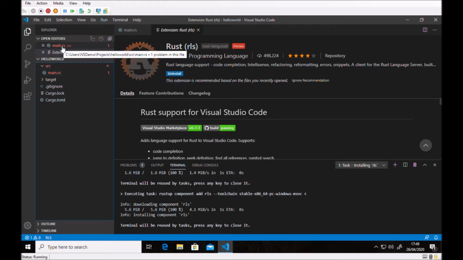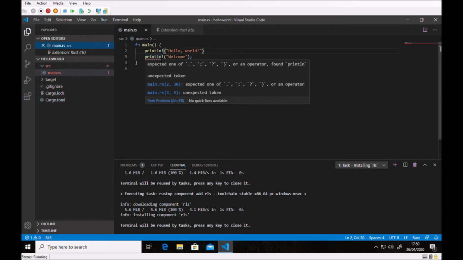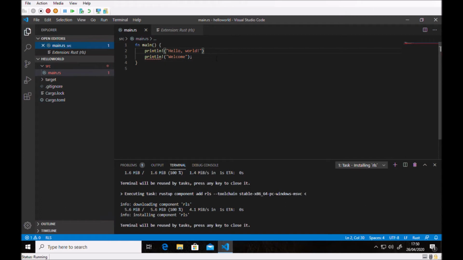That's the same indication here. If we click on the Open Editors, notice the red wavy underline where it's expecting a dot, semicolon, query, close bracket or an operator due to the absence of the semicolon that we removed. Put the semicolon back in, and these turn from red back to white. So we have the understanding now of the Rust syntax in the VS Code application.